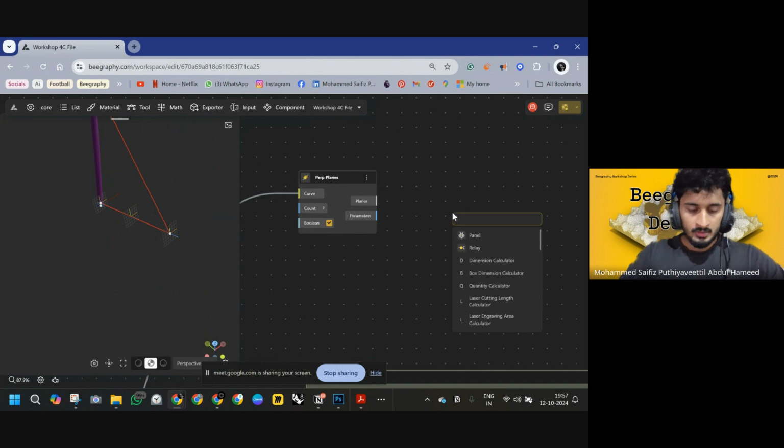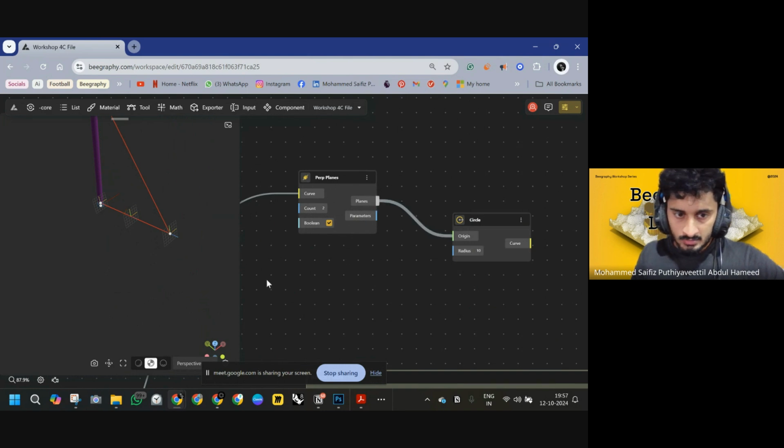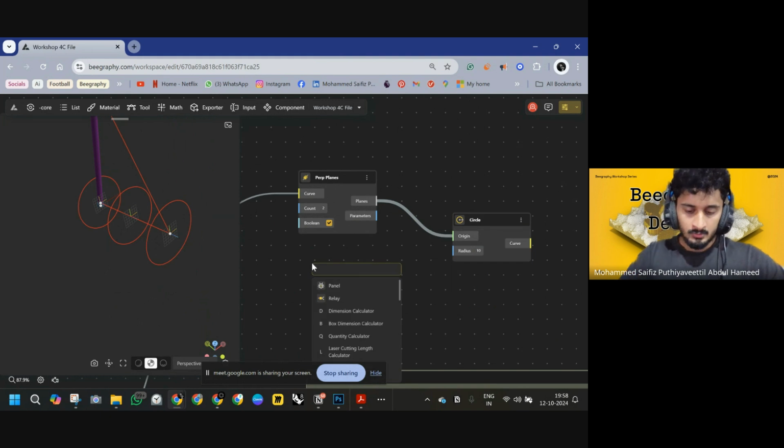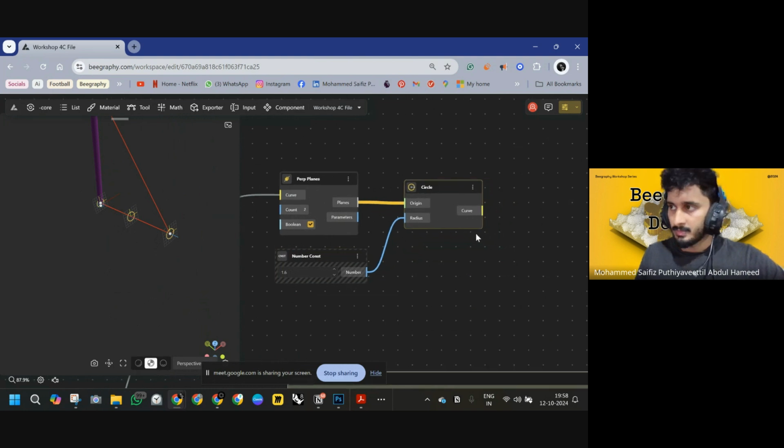And what we'll do is we'll create a circle on this plane. We'll provide a radius which is similar to, or slightly more, maybe 1.6.